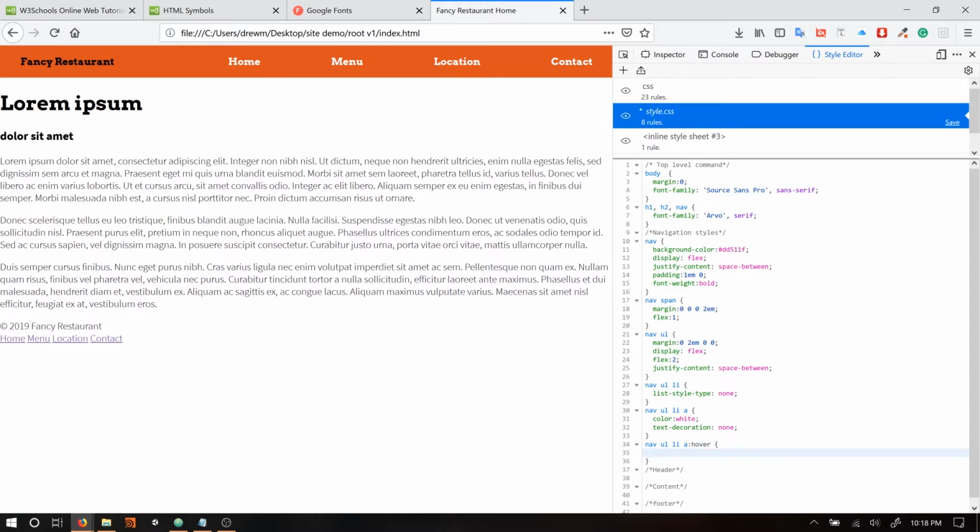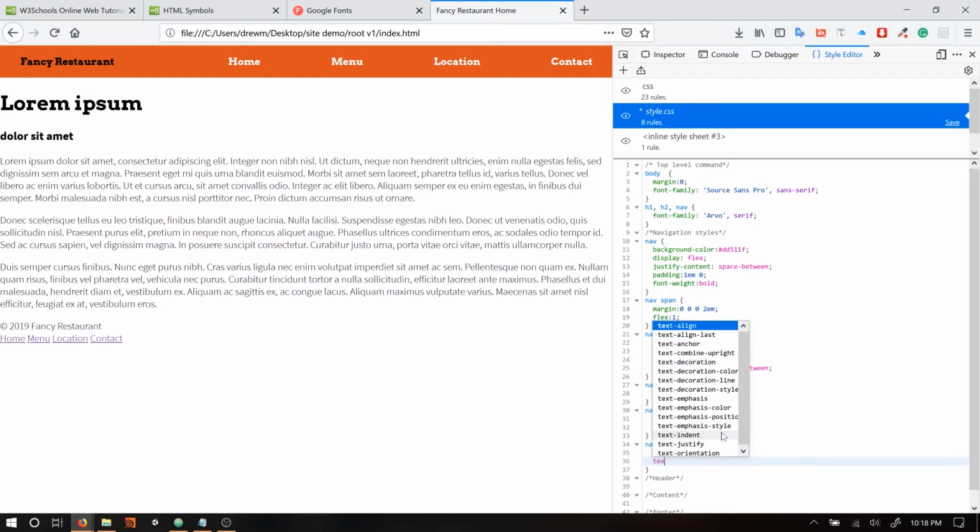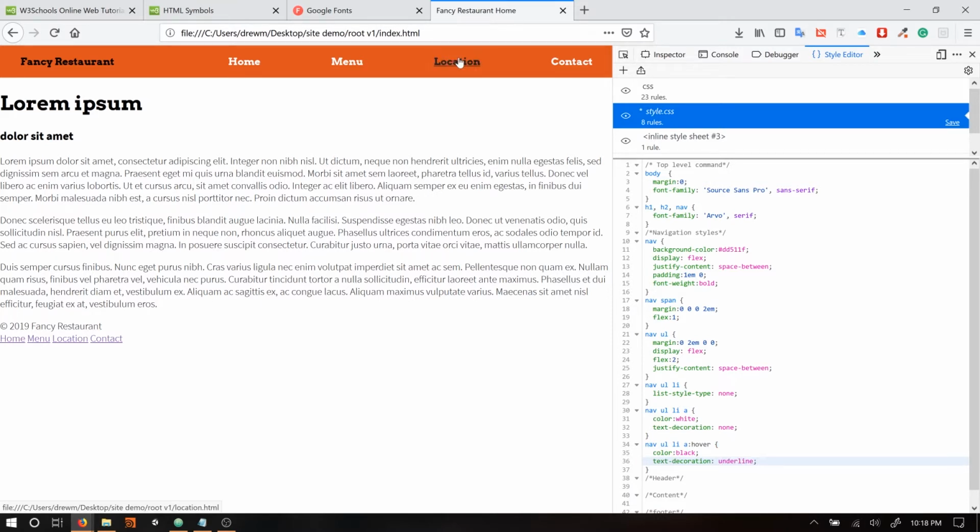And in this case, I'm going to set it to black, and we'll set the text decoration back to underline. So now when I mouse over it, we'll get a little black text and an underline so that we can see that it is something clickable that we want to interact with.